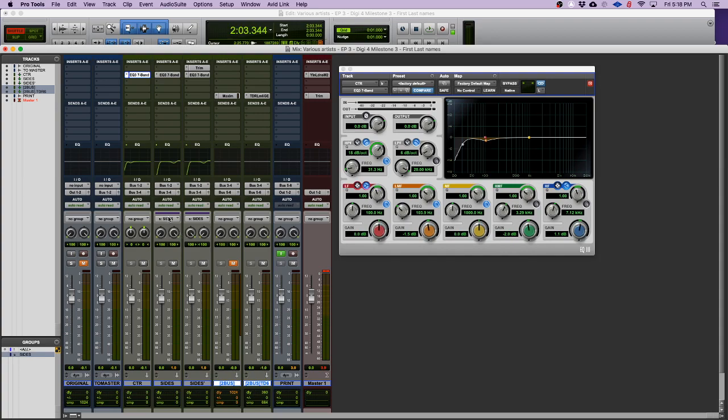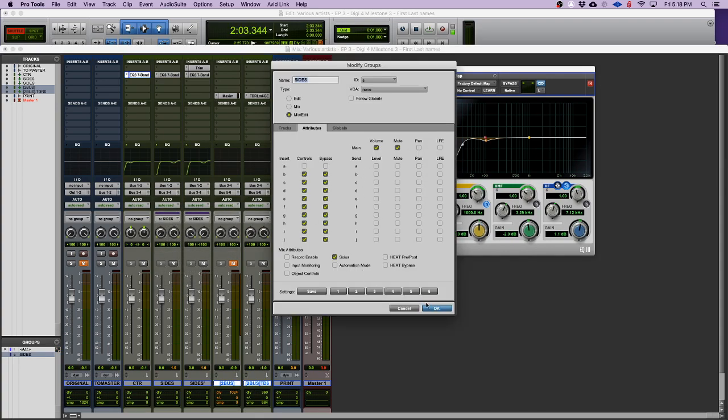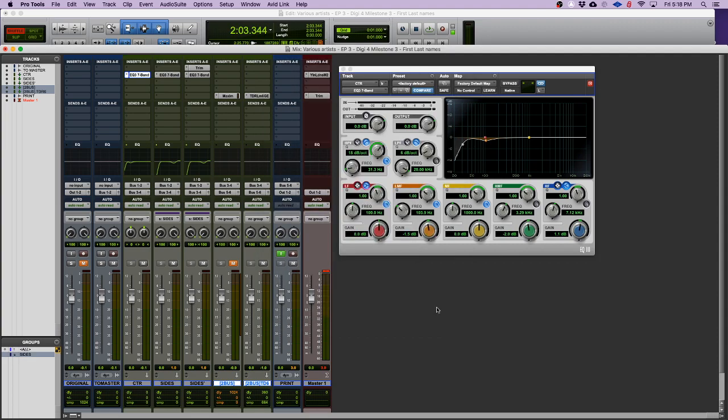I know I went a little far, so I can go onto it, modify, and then just make sure that that's on. In automation, if you want it. I normally don't do much automation in the master, especially not on the sides. But anyway, so let's mute that. Let's work on the solo.